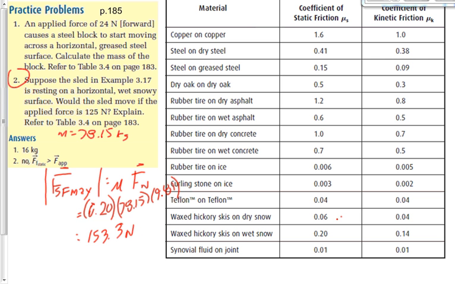Yeah. The value of friction is not what I calculate there for F_SF max. The value of friction is how hard I push if I'm under the maximum value. So it's going to be 125 newtons. The answer is no, it wouldn't move. And the value of static friction, if we were asked that value, is not 153, it's 125.